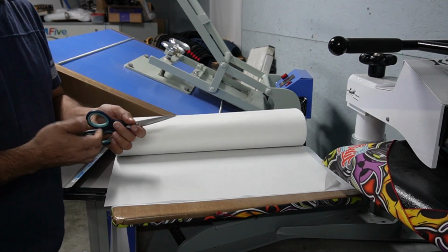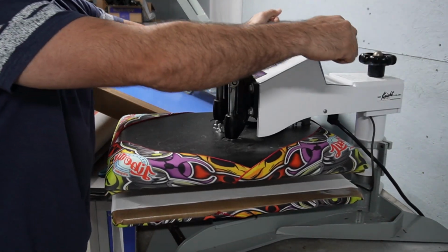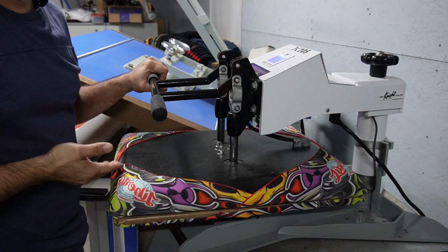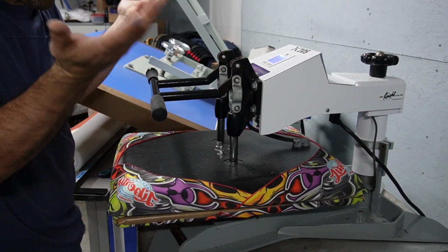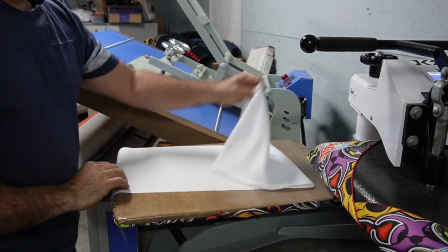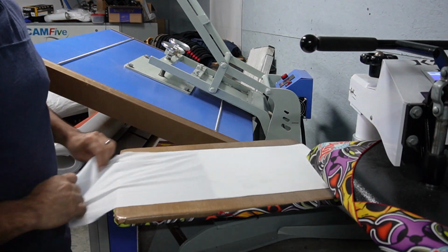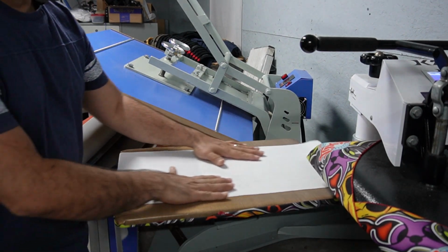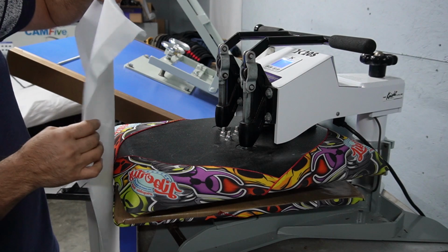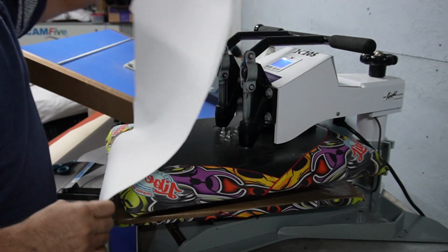So let me cut a piece of this, and again, this is just to stabilize the material. That way, when we go to do the actual applique, it doesn't move on me. Like I said, I'm only gonna press it for about 5 to 7 seconds. All I want is for the stabilizer to be on the material. I think I have enough with this, but I'm gonna use another piece just in case. That's all we need here. Let's go back and cut this fabric so we can sublimate the image on it.